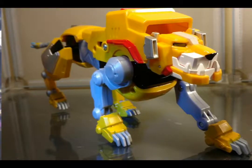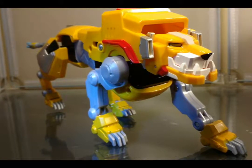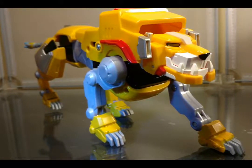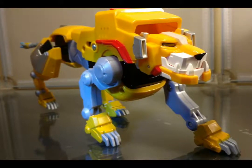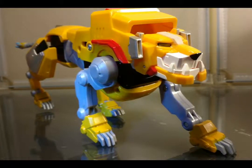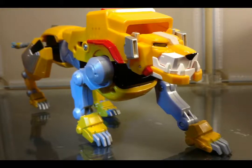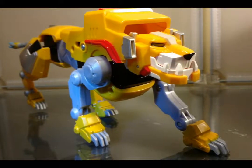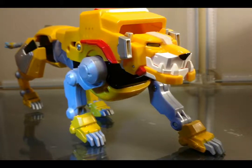The Yellow Lion figure replicates the style of the new animated series very well. It looks heavily armored, and the faux mane covering part of the head just looks really cool. It does limit the head movement of the Yellow Lion. It can only look up and down, and it kind of looks left and right, but not really. It would look left and right a little bit more if it wasn't for the faux mane.